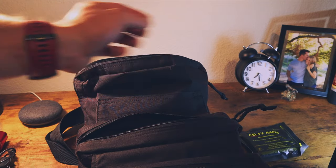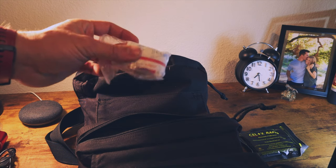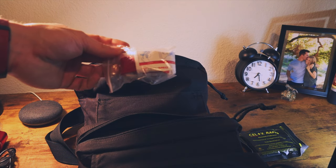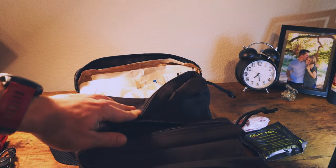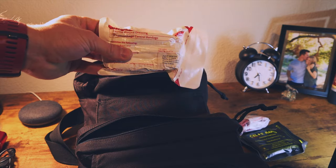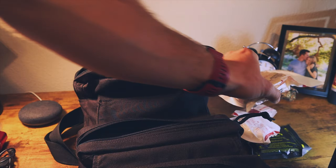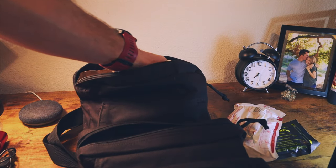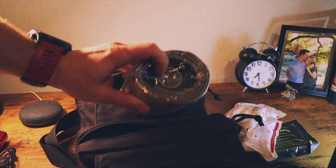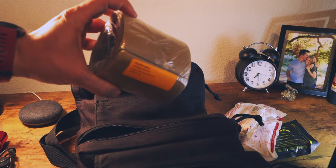This is one of the not-so-great tourniquets that came with the kit, so I keep it in here, but I do have an actual CAT tourniquet and a few other forms as well. I have two Israeli bandages here — we carry two for bleeding control as a pressure bandage. The four-inch ones should work fine for most instances.